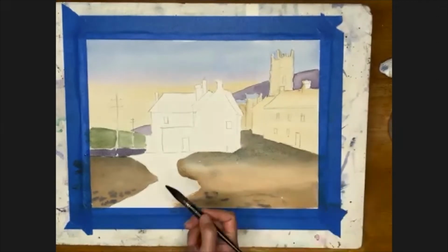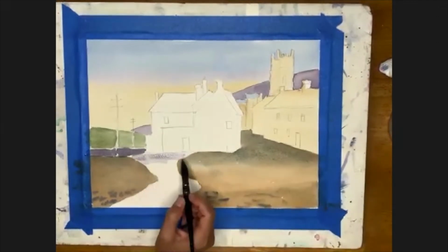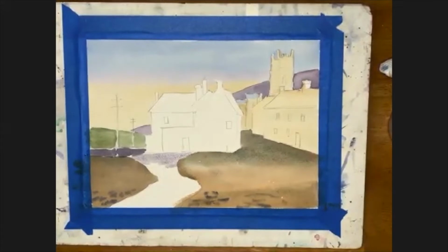And then I'll water it down more for the road that's closer to us. And as I get closer, I'll kind of skip around a little bit, leave some white patches so it looks like it's getting hit by the light.